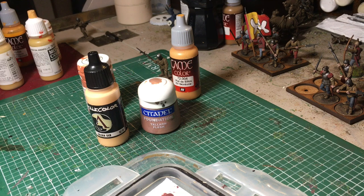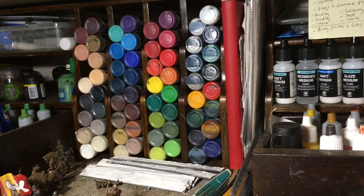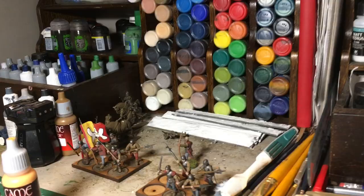It seems like a big investment, doesn't it? But once you've bought yourself 30 paints, you will not need to buy any more for ages, unless you are like me and you get a bit addicted to buying paint and you buy too many paints, and there's more in drawers. I know, it's a bit of a problem I have.